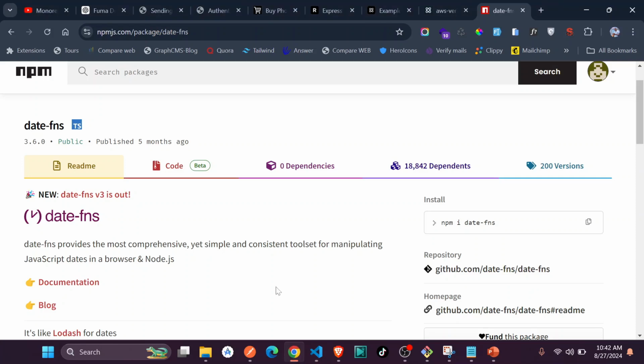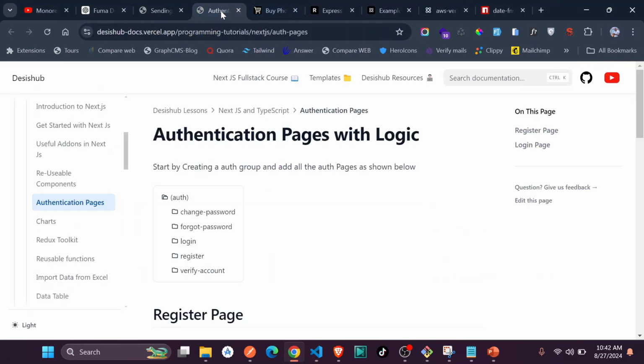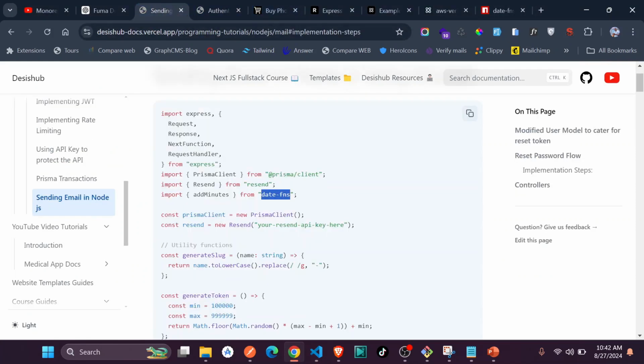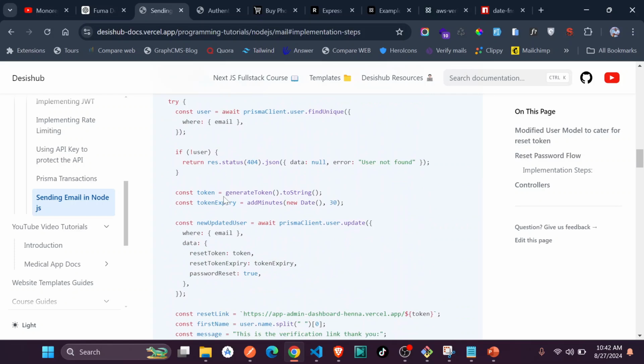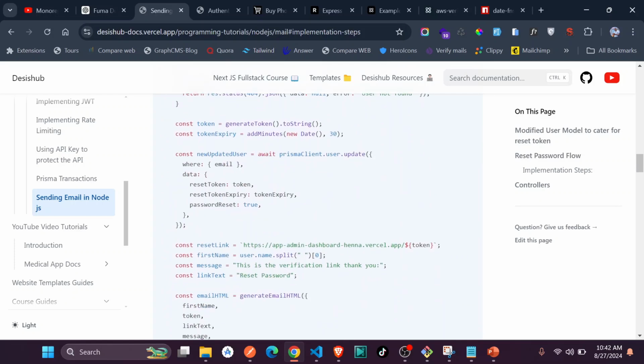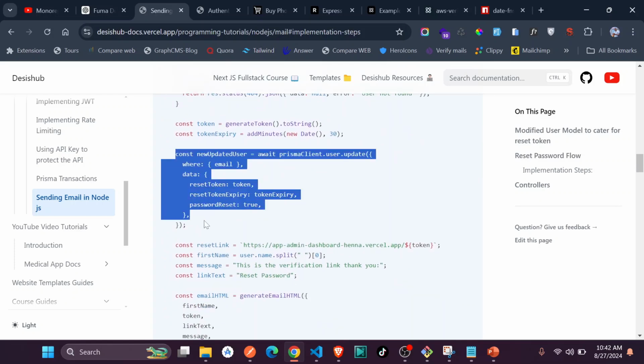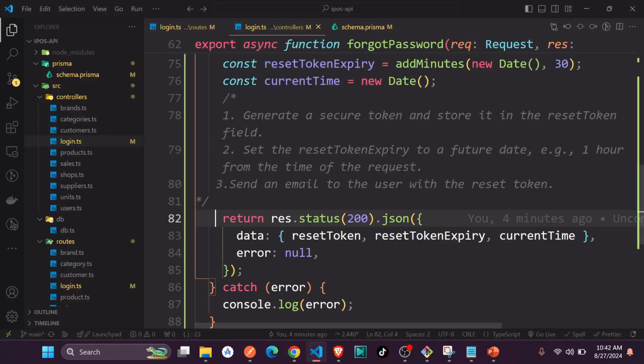If the user exists here in this docs, so if the user exists, I'm just going to go down here. We need to go ahead and update a user by just saving these.